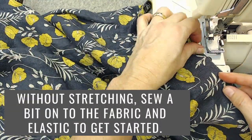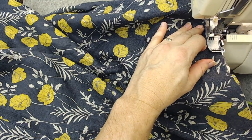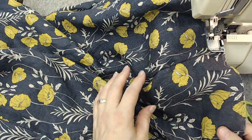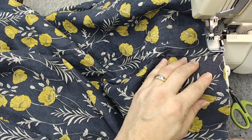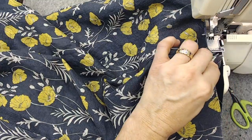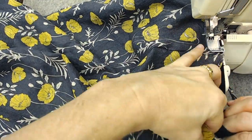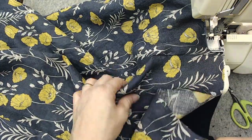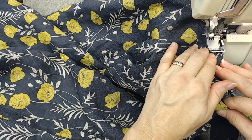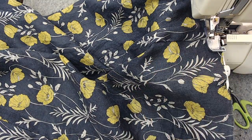So now the first thing I like to do — this is one of the rare times where I actually lift up my presser foot — I'm going to get it sewing a little bit. Here's my center back piece. I want it sewing a little bit so that when I pull on it, I don't yank it out of the machine. I may also need to stabilize it by holding behind the presser foot where it's being sewn. I like a wide stitch and the three-thread serger is sufficient — I wouldn't use the seam, just the three threads, that's completely sufficient.